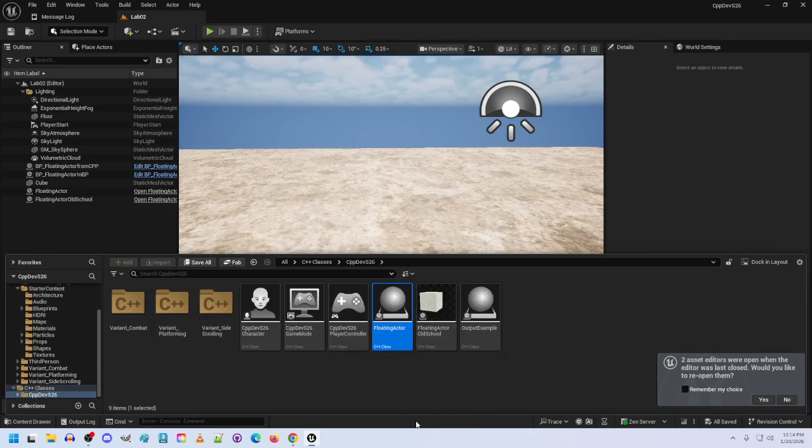I've got a floating actor, and I've got the floating actor old school. So the old school is the one that is directly in code, as the tutorial is going to show you. Floating actor is the second way I thought about doing it. And I will actually suggest probably taking this in another direction altogether. There's a third way that I realized today that I'll probably show you how to set this up. So the first way is the floating actor old school.